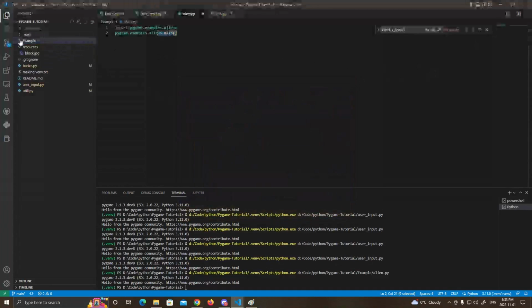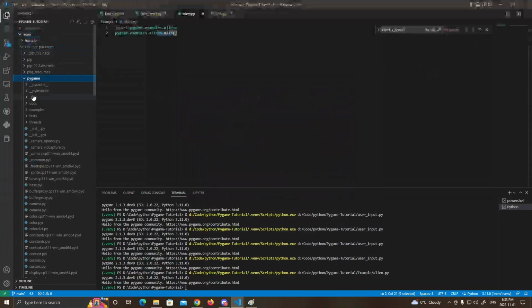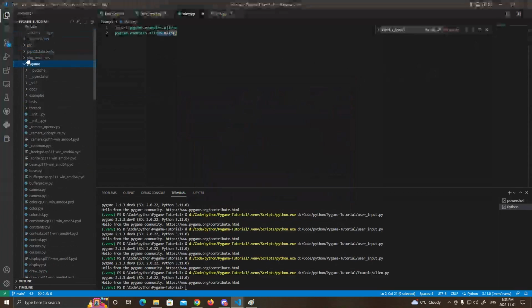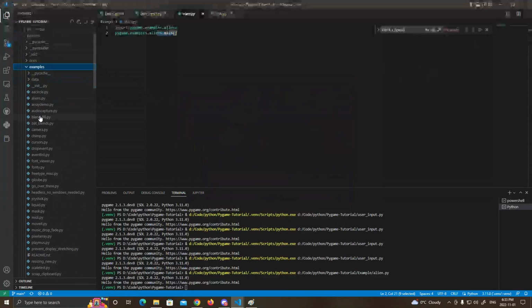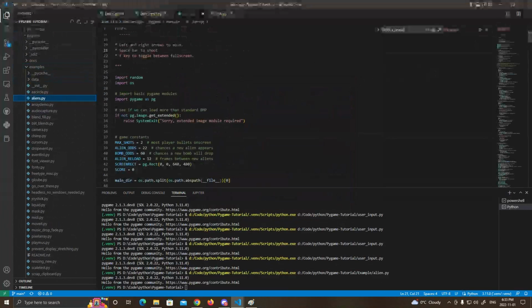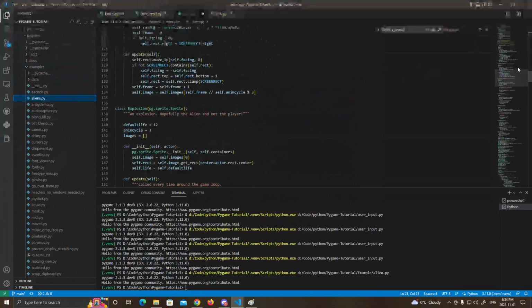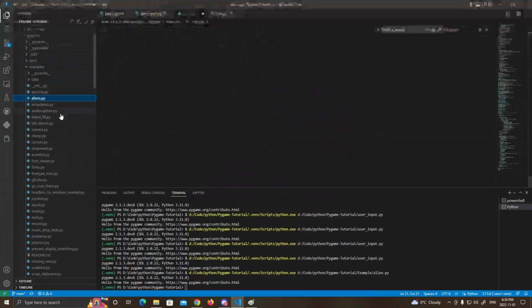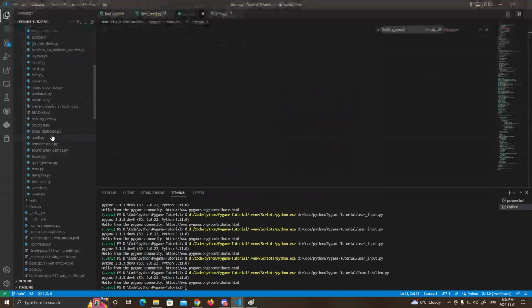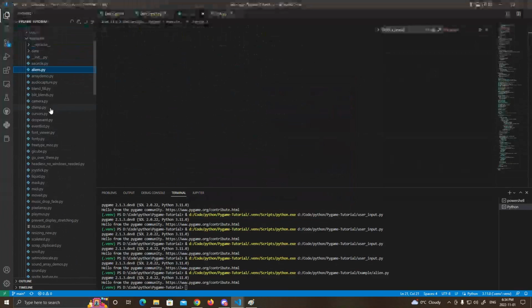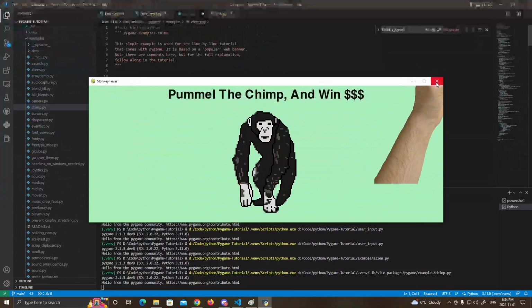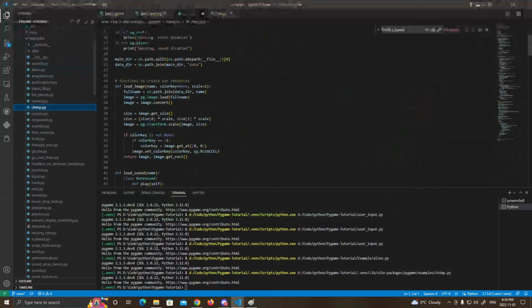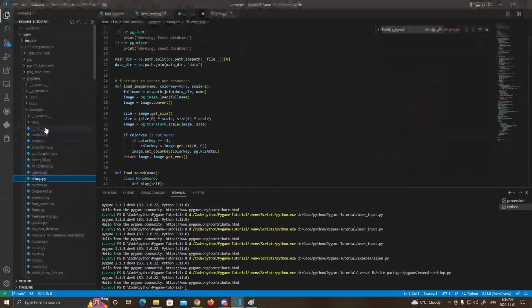It'll give us that. And then if you actually want to go look at the code or run actual examples, if you go into your virtual environment, go to PyGame, go to examples, and then here's the alien one, for example, and this will give you all the code you want to look at. And then there's a ton of examples you can look through. For example, this chimp one is like, why? It's just that. And then there's just a bunch of other ones you can look through.